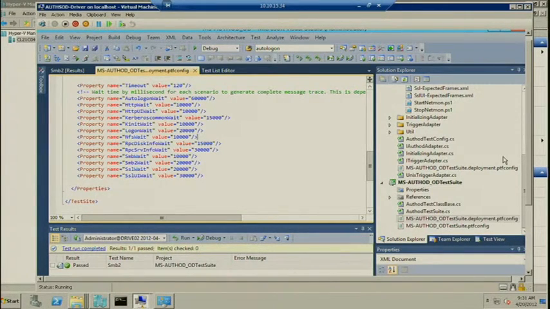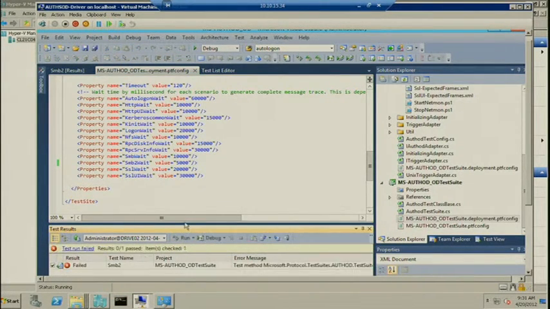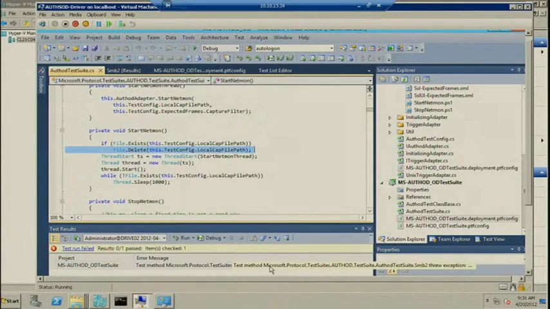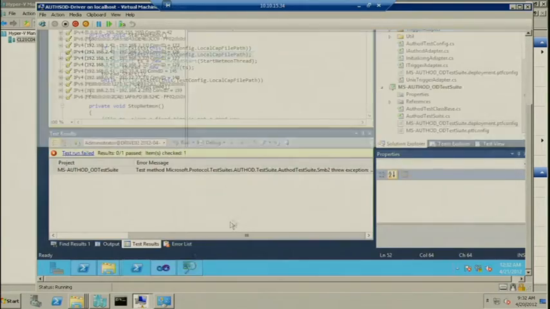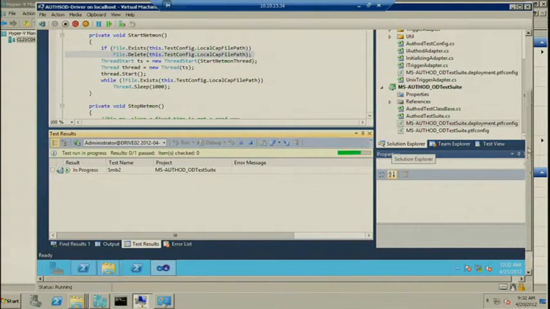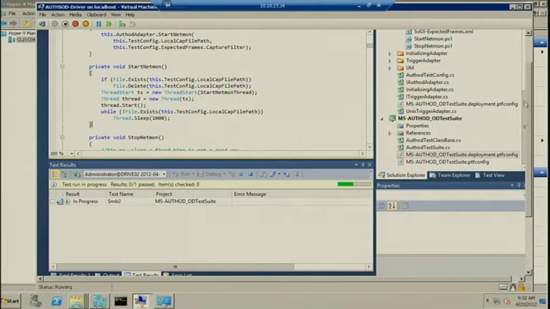Is there any case we can just make fail and then show? Okay, so we'll try to show you a failed case and see how it works. Here we have timeouts. We can just set it to very small, then the network capture file will just be cut. So we will change our configuration to change the timeout to a very short time frame. What that does is we're not going to capture the whole message because we don't have enough time to capture all of the network traffic. That will artificially make the messages mismatch, and we'll show you how our test suite acts as the diagnostic tool for the failures.